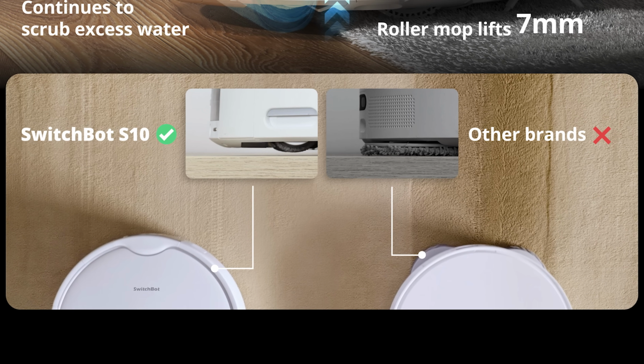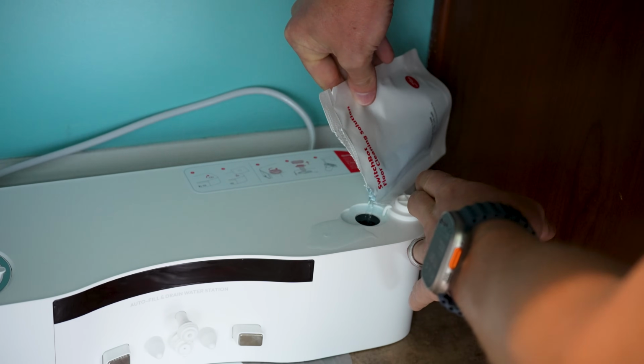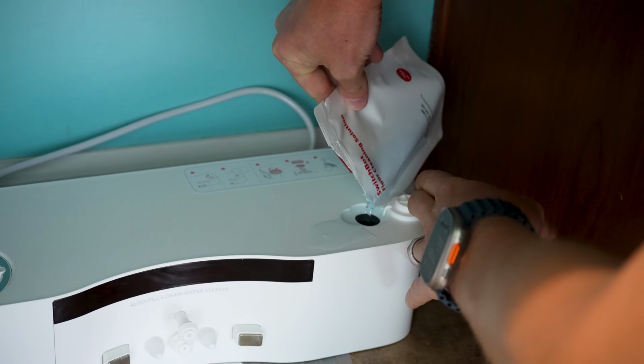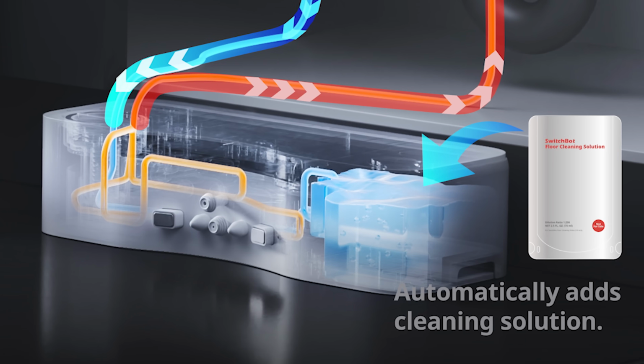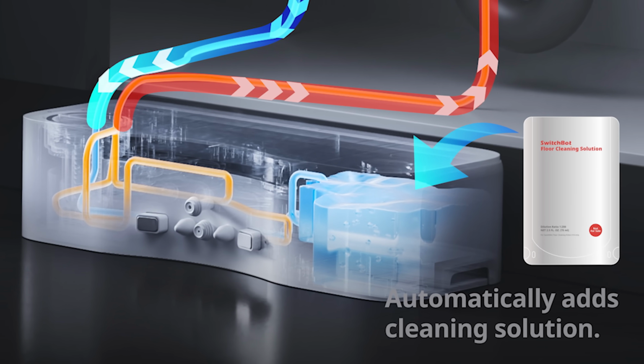With this one too, at least you know that your mop is clean, if nothing else, since it's always cleaning itself. You can also add cleaning solution to the water station's 150 milliliter cleaning solution tank. The station will automatically add solution as needed. One tank of cleaning solution is said to last 90 days.